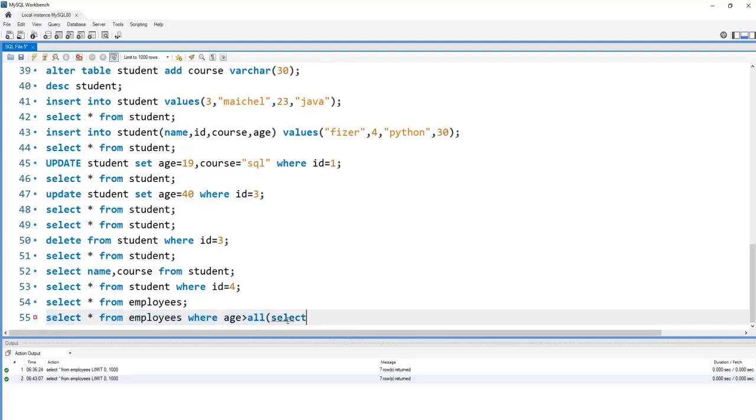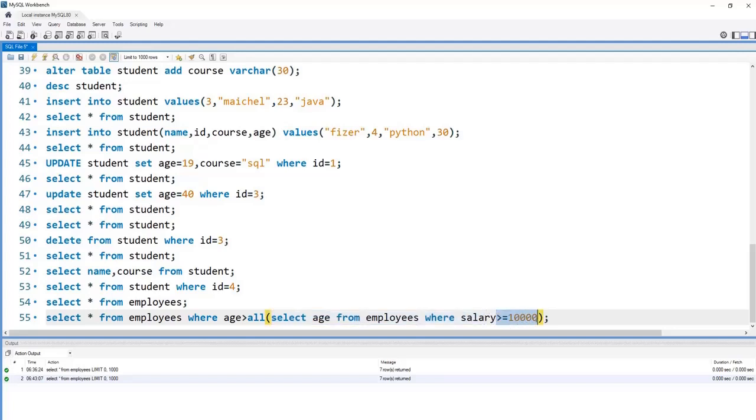Such statements are called nested statements. Select age from employees where salary greater than or equal to 10,000. So here this select statement retrieves all the ages where salary is greater than or equal to 10,000.